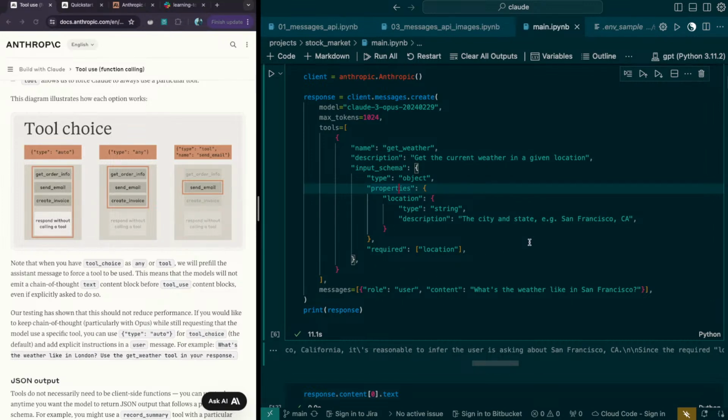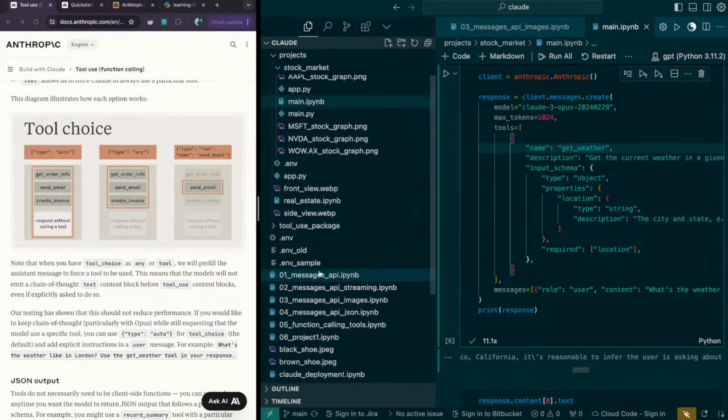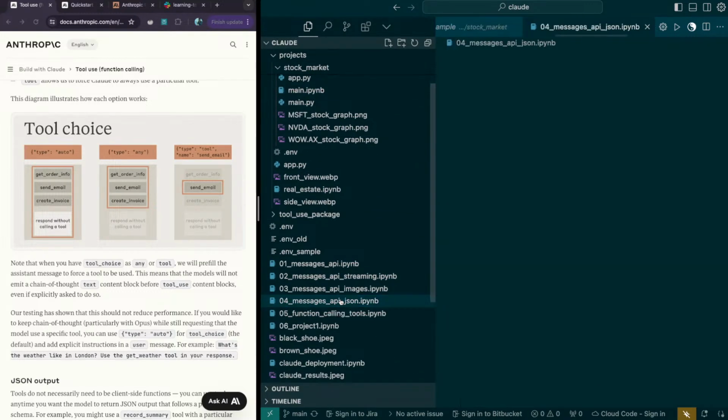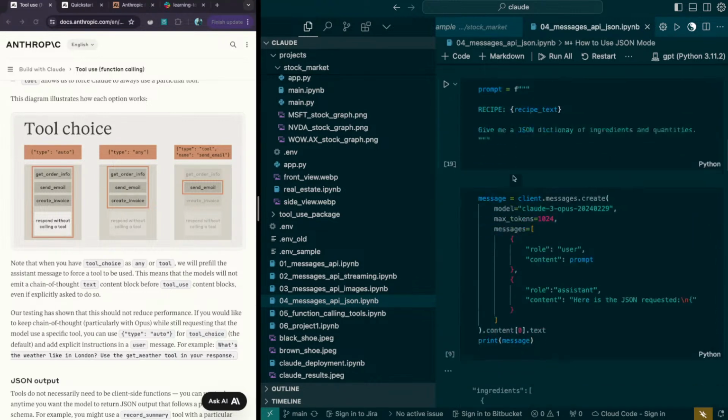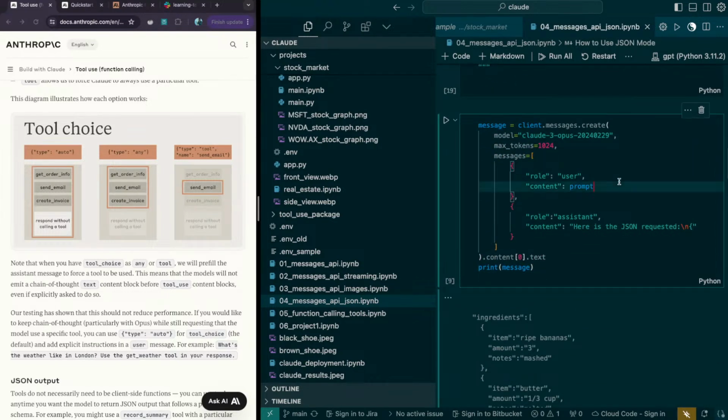What I mean is, there is role user, content. There is also one more role called assistant. In assistant, we can force the model to start the response from that. Maybe let me quickly show you. This one, messages API JSON. Here, this is my user prompt, and I am also pre-filling something: role assistant, content, here is the JSON requested.